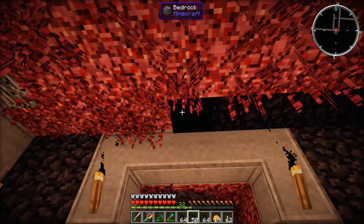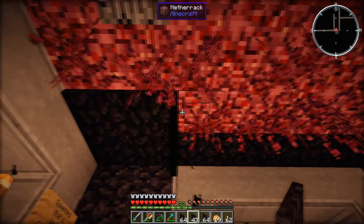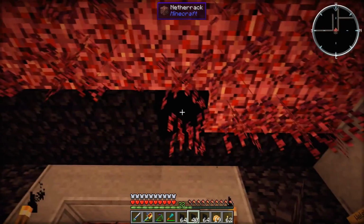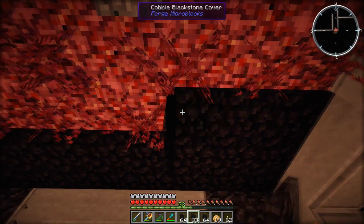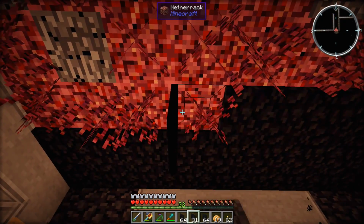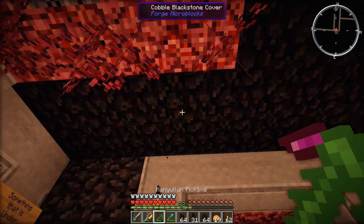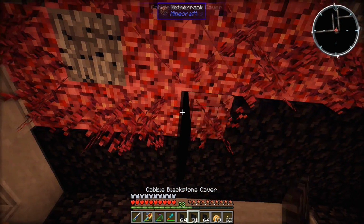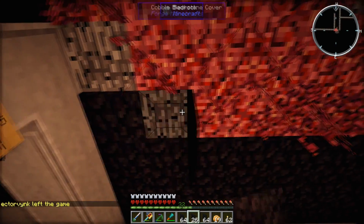So let's cover up the ceiling. It'll also get rid of this nasty netherrack growth that's hanging down from the ceiling, which makes it look rather uninviting. And the nice thing about this is that by using these covers, we don't need to worry about it interfering with the bedrock, which you have up here.